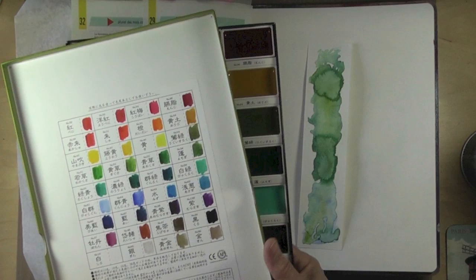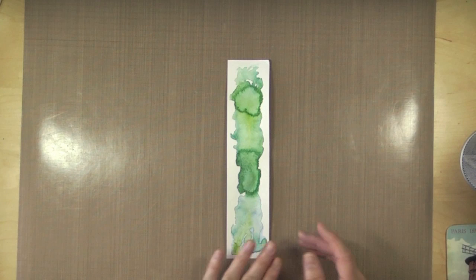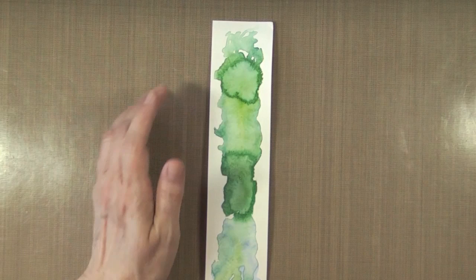I'm going to do something with this. I'm in need of a bookmark. So I'm going to pull this to the side. I decided to do something with this. I see a flower here and I see a few leaves here and there. And I thought, for something different, I would doodle, but using my Prismacolor pencils. They're not getting any love.